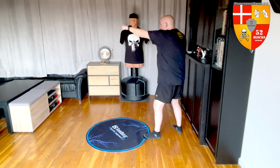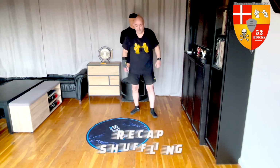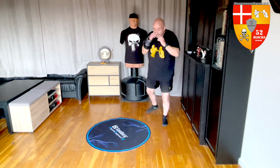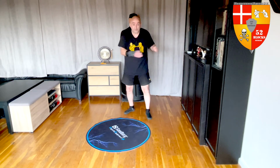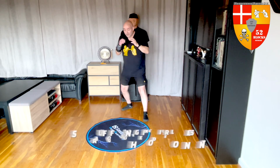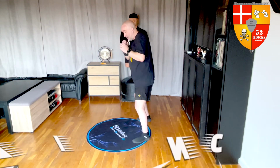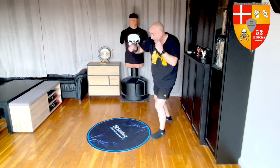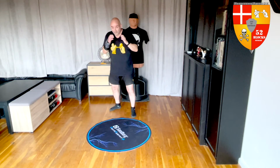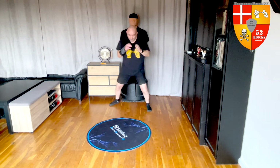With shuffling, you are out and about, ready to counter. That shuffling, fluent movement, yeah. And instead of moving in the four directions of the stepping, we might be stepping back and then shuffling away. We might be stepping in and shuffling to the outside. We might just deliver our counter and shuffle around him to maintain our distance. So shuffling is good for circular movement to the outside of your opponent, around your opponent, like this. And you can change direction.